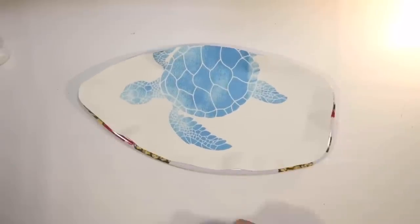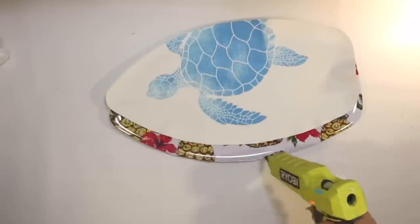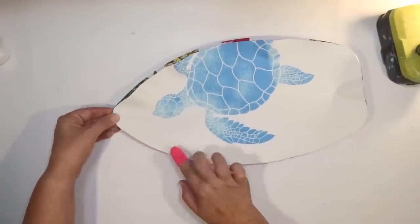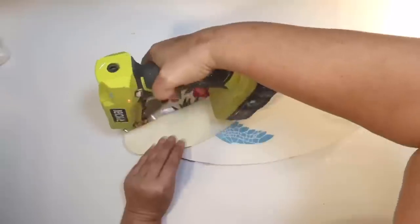And I want to cover the entire dish like that. So what I'm going to do is go in with hot glue and glue all along the edges of my leather, edge to edge.